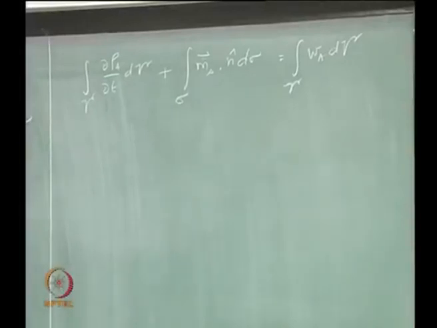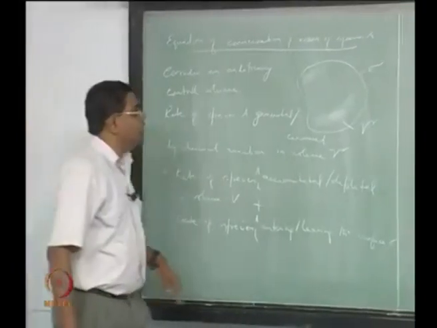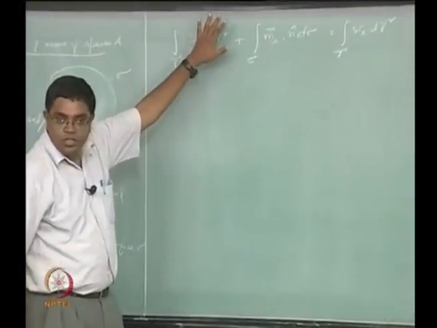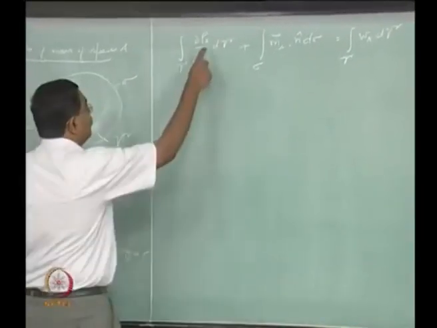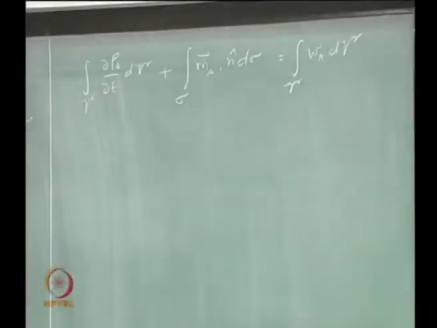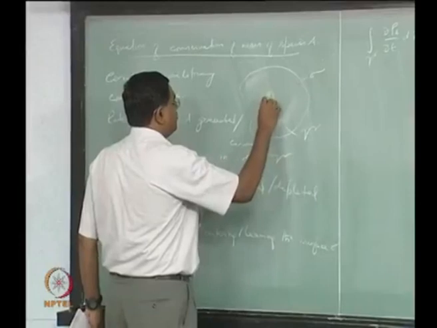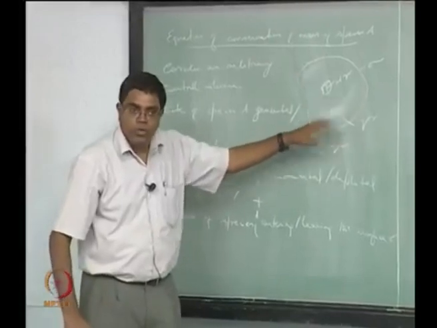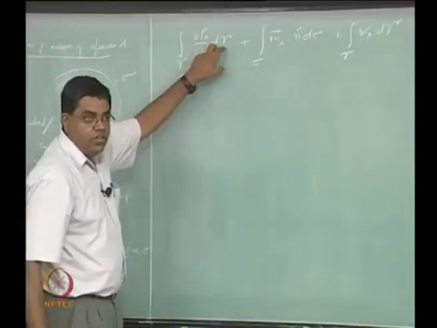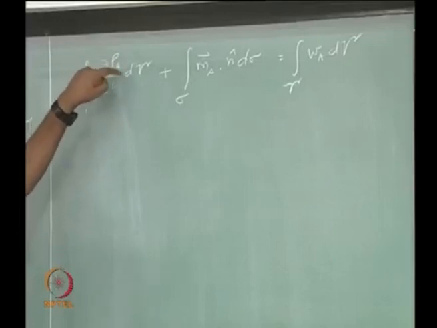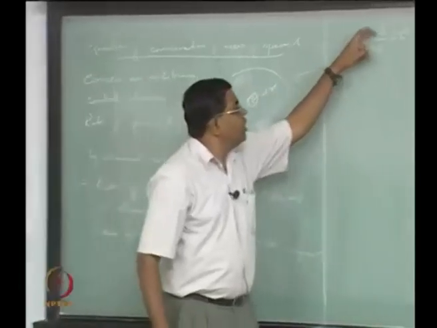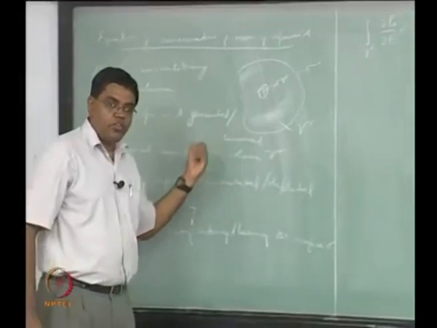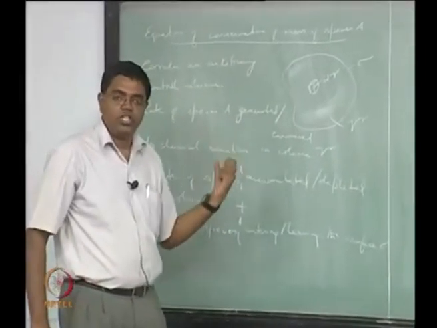All right, here this is the first term on the right hand side of the verbal statement, which is to say the rate of accumulation or depletion. So how did you get this? ρ dV is the mass in an elemental volume that's inside this control volume. So you now have a dV that you want to integrate over the entire volume ultimately. ρ_A is the density of species A, times the elemental volume is the elemental mass there, and ∂/∂t of that is the rate of mass accumulation and depletion, right?